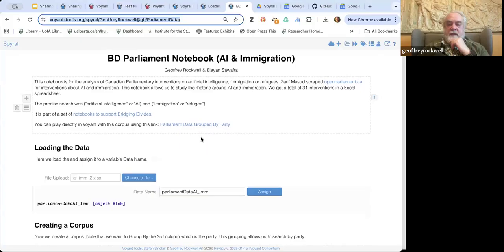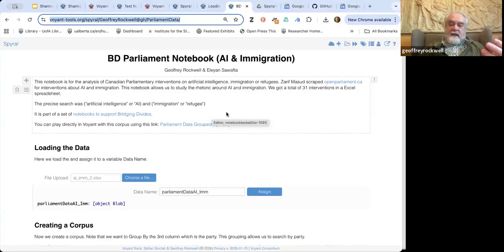We worked with someone at TMU, Zarif Masood, who scraped the Hansard from the Open Parliament website for the phrase artificial intelligence or AI and the word immigrant or refugee. So we were looking for any interventions in the parliament that combined AI or artificial intelligence with immigration or refugee.